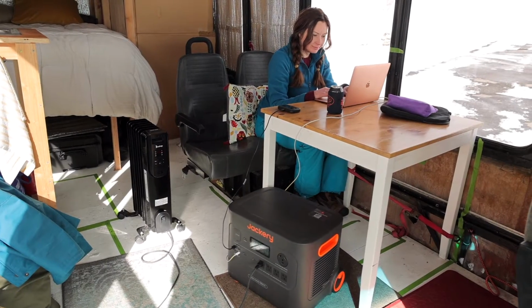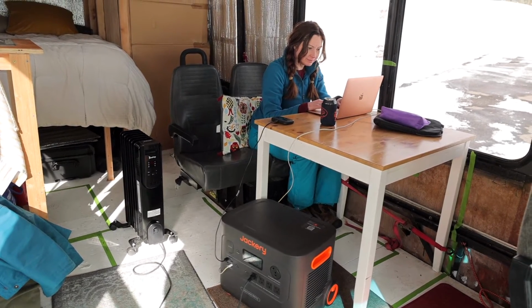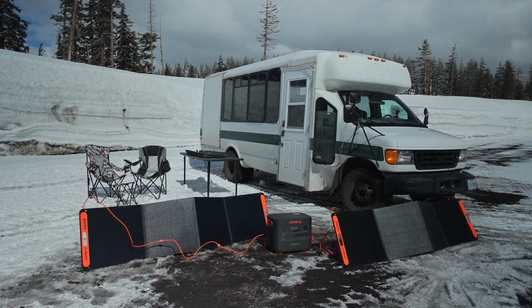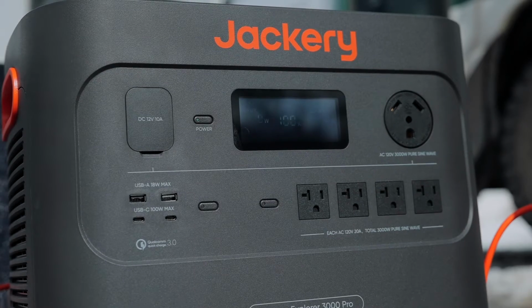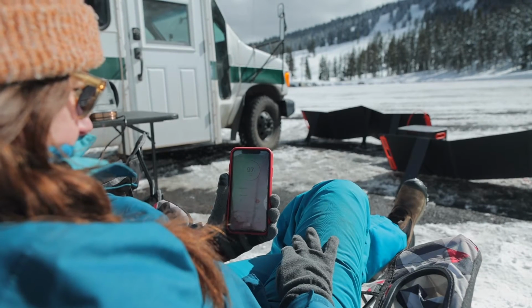Yeah, totally. And the other thing is, if we were connected to our solar panels, it could be charging while it's running that. So let's say we're getting 400 watts of sun on those 2 solar panels. This would be using 400 watts of that. It would only be using 200 watts of the battery. That's a really good deal. So it would last 3 times as long.